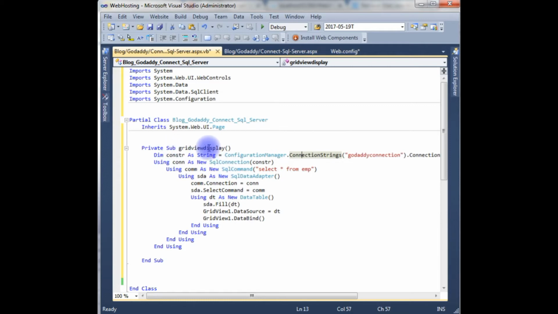Now we need to call this GridviewDisplay function in the page load event.